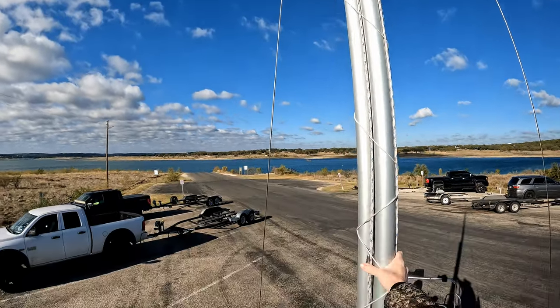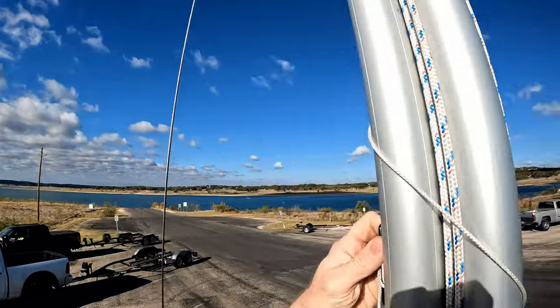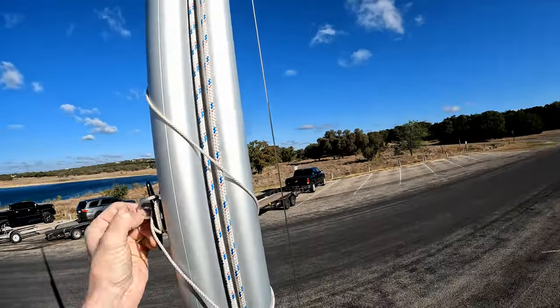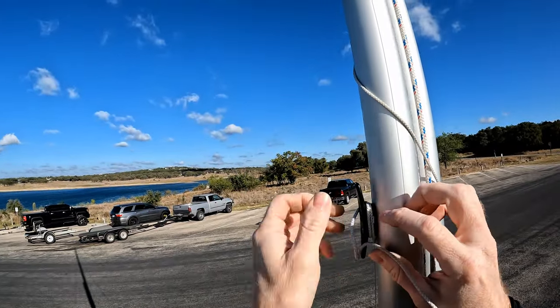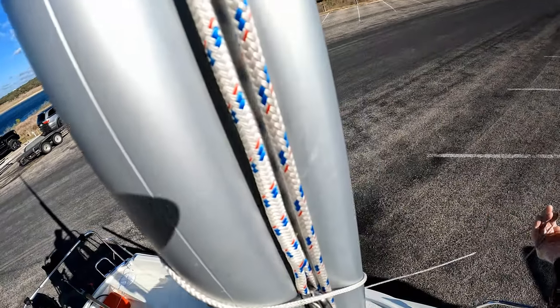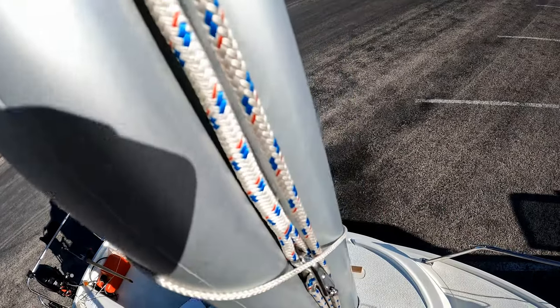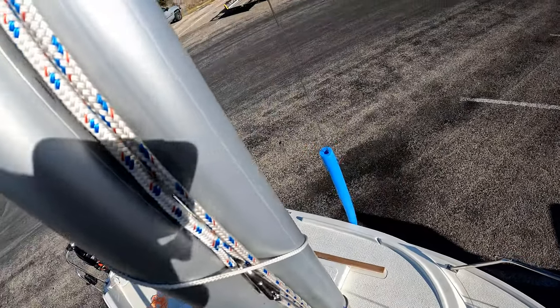Just like that, the mast is raised. Very simple, mast is up. Now what we have to do is release the boom. The boom stays attached to the mast, even for trailering. You can keep the mainsail on and travel with the mainsail.